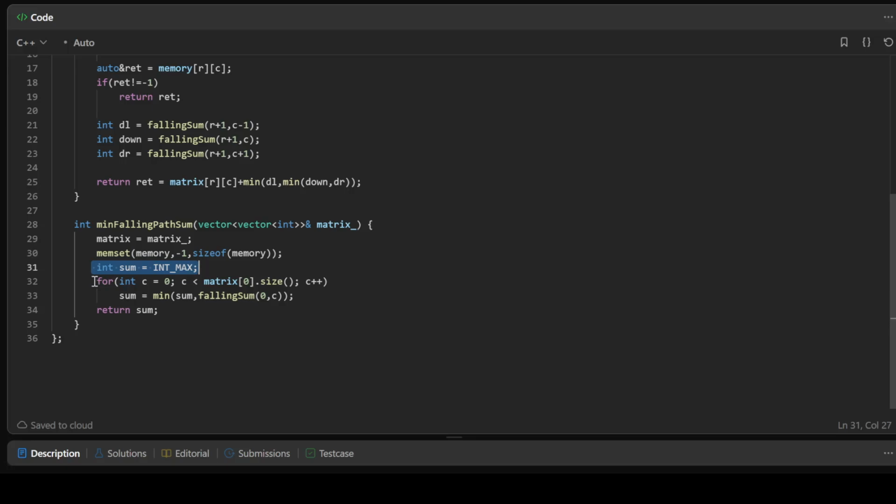Our code is iterating over the first row of our matrix from column equals 0 to cols minus 1, and each time we're making a recursive call to the falling sum function. So we're updating the sum variable with the minimum sum of falling paths starting from each column value in the first row of our matrix.